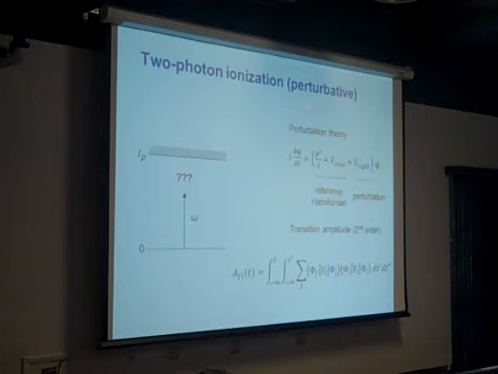But here again, we are considering the light field as a small perturbation. We are starting from an initial state, going into an intermediate state here. Actually, we go into an intermediate state that we write as a superposition of all the states that we have, all the solutions that we have to this reference Hamiltonian. So that could be a sum if it's a discrete spectrum only, or it's a sum and an integral if it's a discrete and continuum spectrum. So then we go via the interaction with the light field into this intermediate state. Via another interaction with the light field, we go into the final state. And the final state, we would assume that lays in the continuum. So that is the second order transition amplitude.